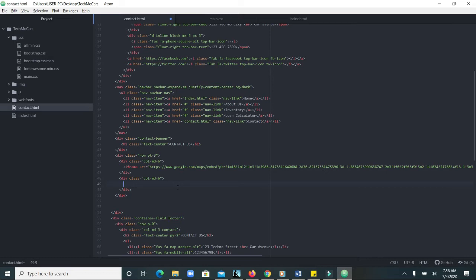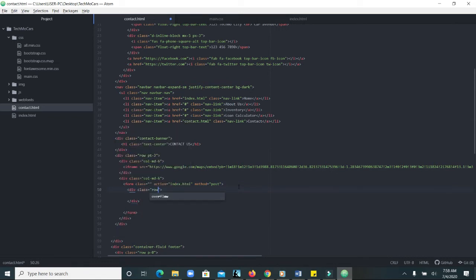For now we are just adding it for the purpose of displaying. So we'll add a form like that, and then within this form we are going to add a row, and then now we are going to put our form inputs here within.